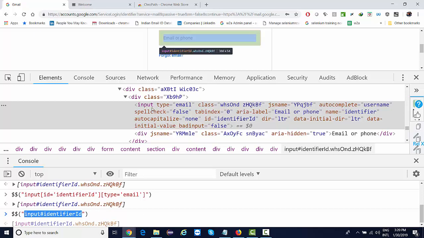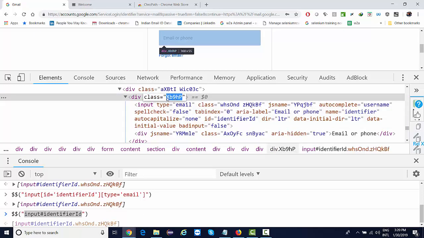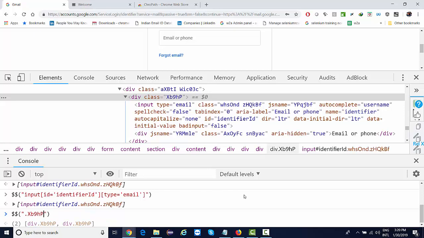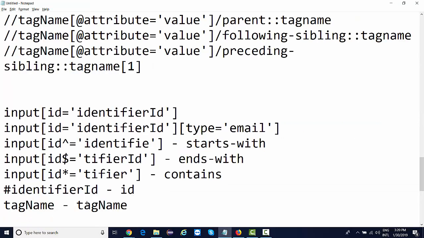And at times there is a class. If you want to find the element with a class, simply say dot class. Now there are two elements with the same class, right? So we can make it unique as well. We can concatenate the tag, since the second element has a different tag. We'll see how we're going to make it unique, but this is how, using dot, we can find the class name. So dot is for class name.